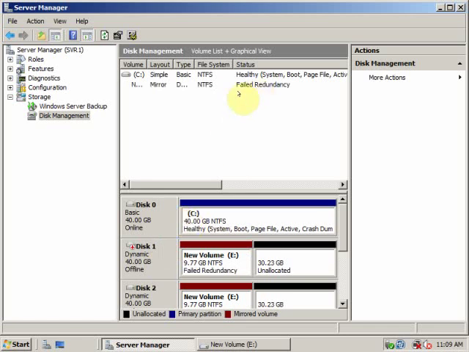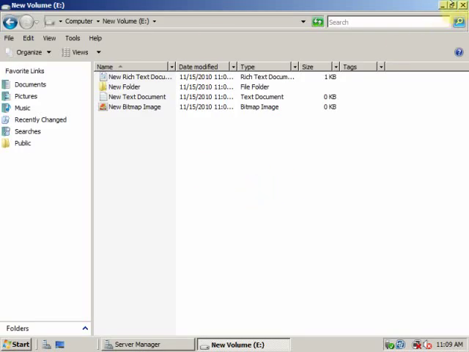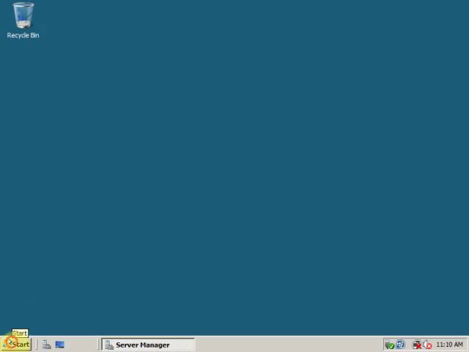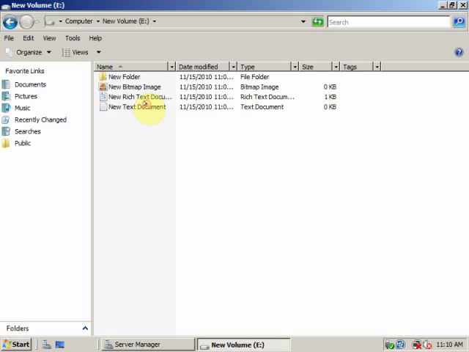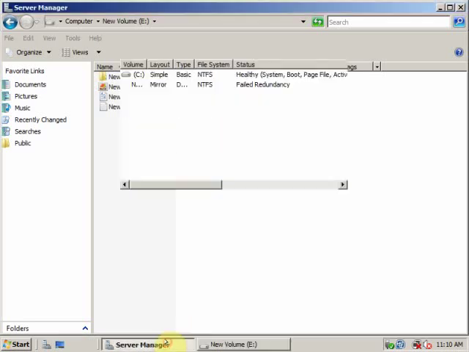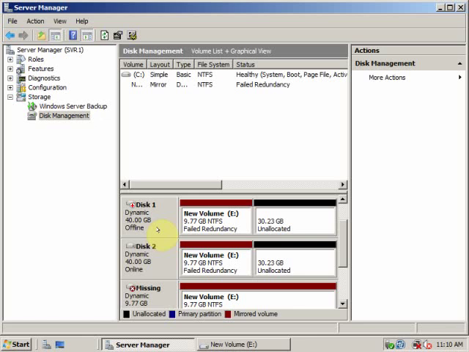And you can see that here we have an error message saying that it has failed redundancy. That's right, it has failed redundancy. We do not have redundancy now because we only have this disk 2 running on our computer. But even if the redundancy failed, we will be able to access our data from the E drive without any problem. So we do not have our disk 1 here, we have only disk 2 up and running, and we have all our data available here.